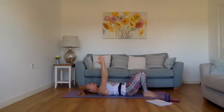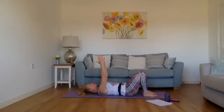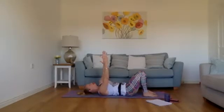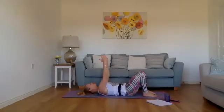So you're really isolating. So we're actually going to inhale and lift the shoulder blade off the mat and draw the fingers to the midline of your body as if someone's pulling on your fingers up towards the sky. And then exhale, place that shoulder blade back right down where you started, and then swapping side. Inhale, draw the hand to the midline of your body, and then exhale to take that hand and arm back exactly where it was.